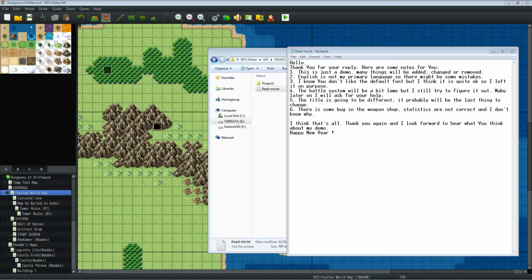English is not my primary language. Okay, that's fine as long as you can spell check it. You know, I know you don't like the default font, but it's quite okay. No, I don't think so. Change it up. It's not hard. I've got a video for that.